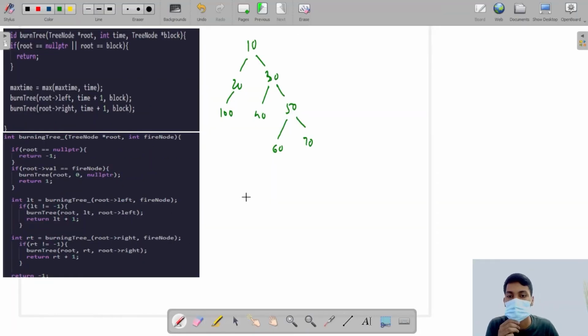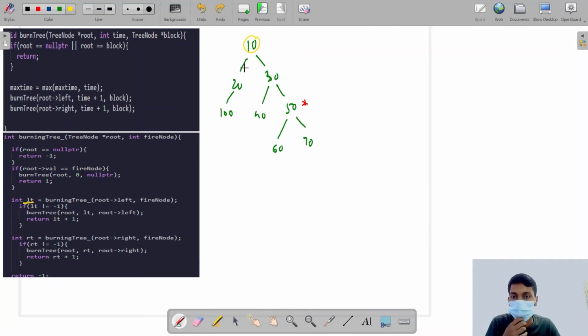Now here let's consider this 50 as a fire node. So what we are going to do, initially we are going to come from this particular point, that is we are at 10. Now this 10 is going to make call to whom? 10 is going to make call to left child, right?